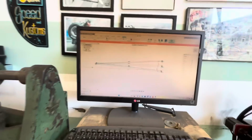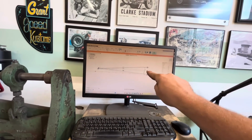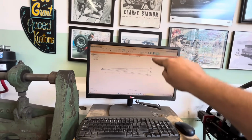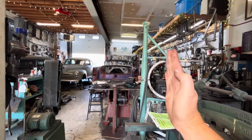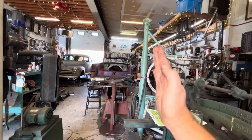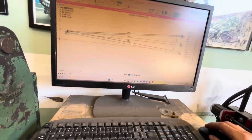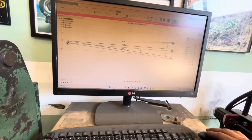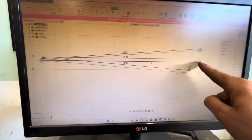So what I've done here is I've drawn out our panhard bar. The reason why people don't like panhard bars is because as the panhard bar goes up and down, it makes an arc. And as it's going up and down making that arc, your rear end is going to get closer to the frame and further away from the frame, closer to the body, away from the body. However, when you actually sit down and do the math, this right here is our panhard bar when we are at ride height. It's 36 inches, it's going level across.